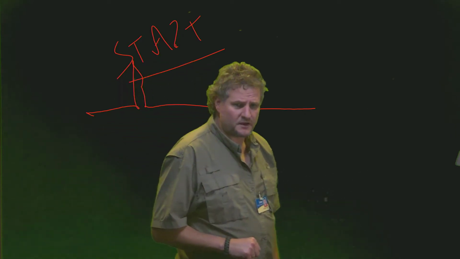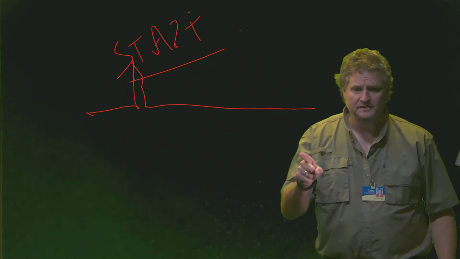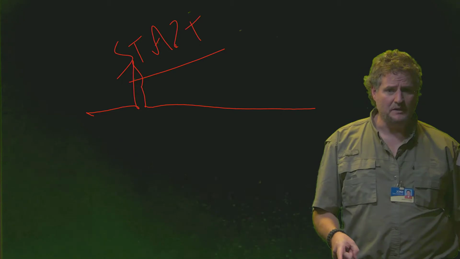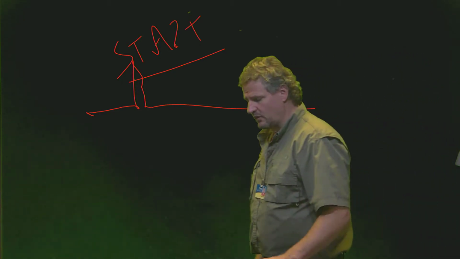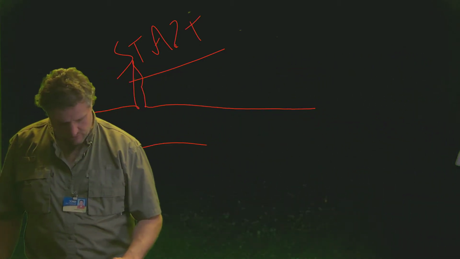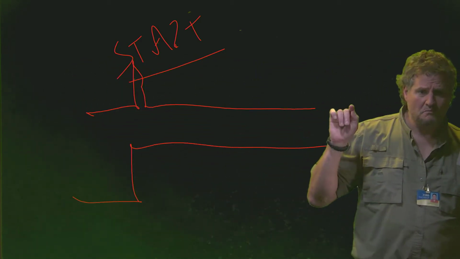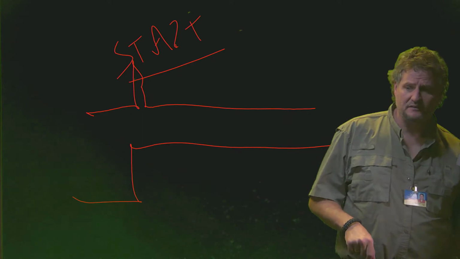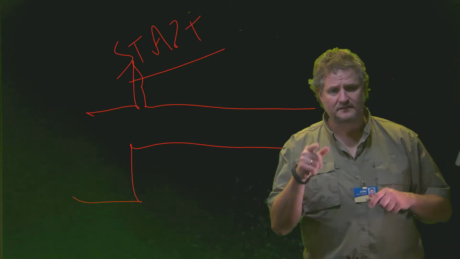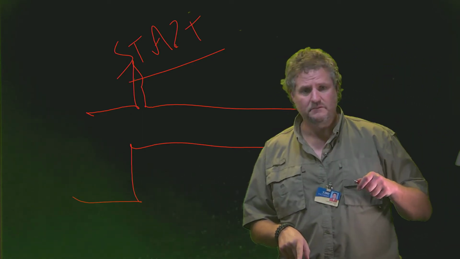When I'm developing my code, I want to know when I started it and when I stop it. If my start signal comes on and stays on the whole time, there's a possibility that my system may see that start signal still on when it gets done and want to start again. I don't want that to happen.